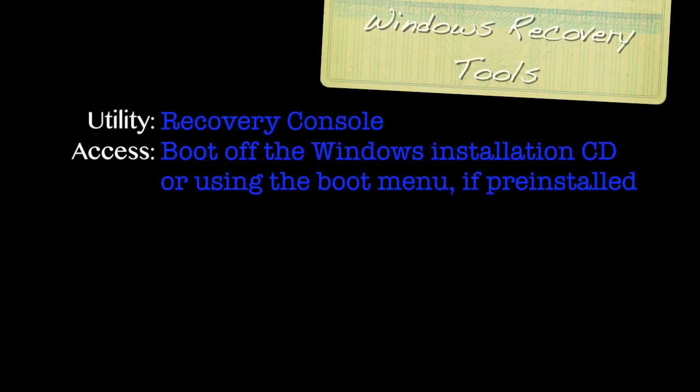One of the hardest tasks to perform when troubleshooting a system is fixing a system that will not boot. The A+ certification exams expect you to be comfortable with the different recovery tools available in Windows. So here are some of the popular recovery tools and where you can find them. The Recovery Console utility is the command line interface for troubleshooting disk issues and boot problems. To access it, you boot off the Windows installation CD or use the boot menu if pre-installed.